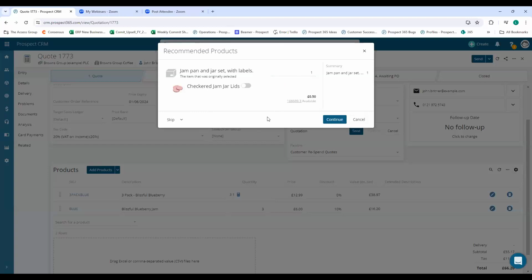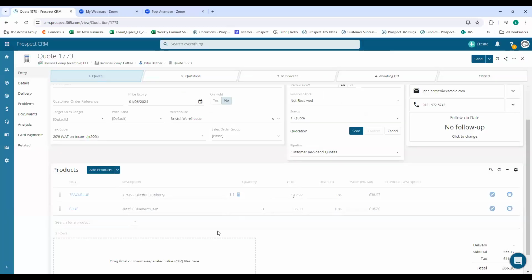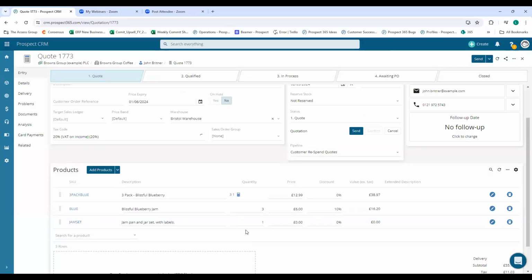So you can set up upsell, again, looking at average order costs and increasing those, or average order value, sorry. So being able to set up things like recommended products to prompt your sales teams at the point of sale to offer these to customers. You can even set up must-sell items as well. So if you've got kits, you might have a machine that must be sold with batteries, for instance, you can make sure that those are linked together as well. And the salesperson doesn't forget that. So I'm just going to go ahead and add that product on with the recommended product there.